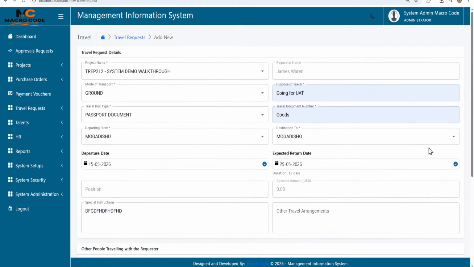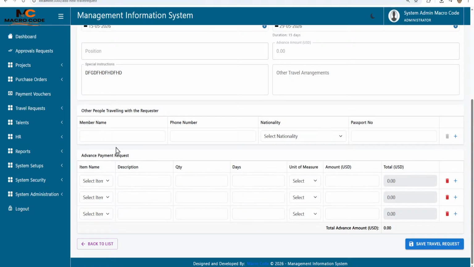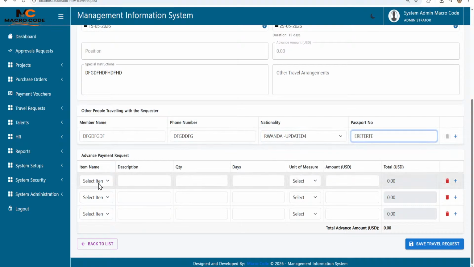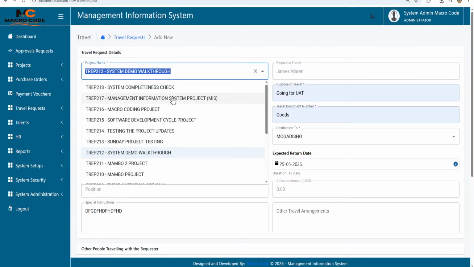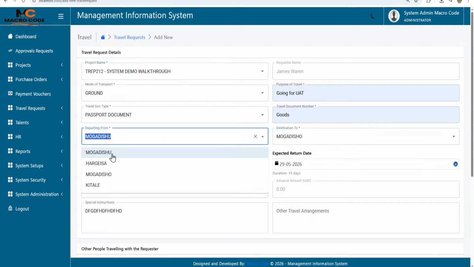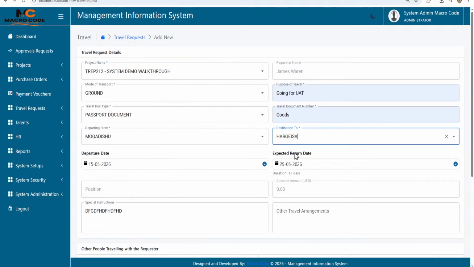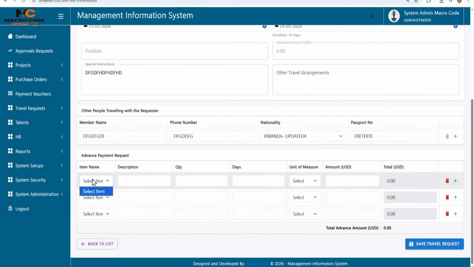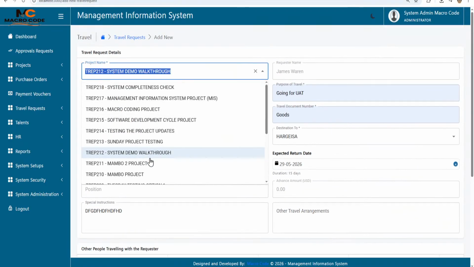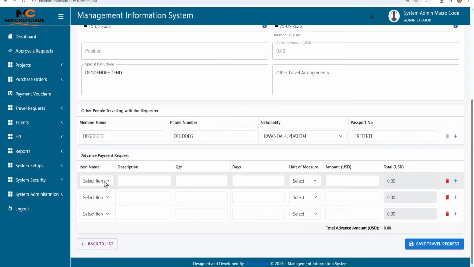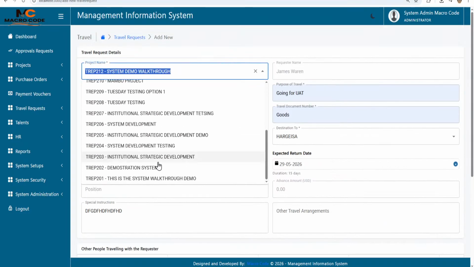Now, if you come here and we can see here member, passport, this one can do here. Then it should load the items. I don't have items here.